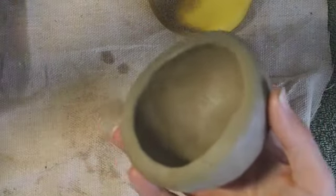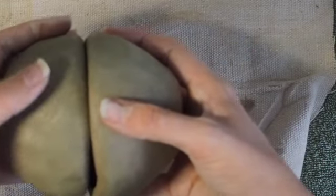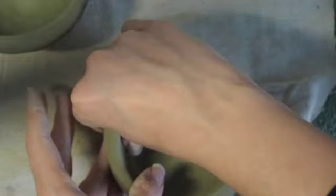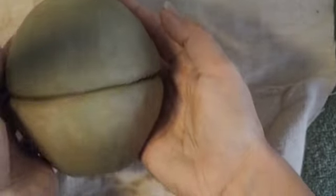Okay. And again, I'm going to do my best to kind of hit them on the table, get them flat. Those lips flat, because we're going to score and slip them together. And even now, it looks like my bottom might be a little bit larger than my top, so I'm going to come back to my top, and I'm going to pinch it out just a little bit more. And then we'll put them back on there, see if they more or less line up, and now they're lining up a little bit better again.